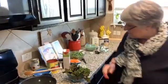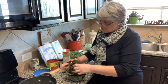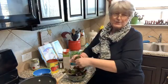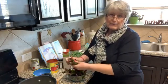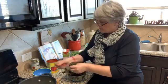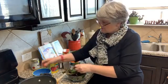Now, I'll be honest with you, I'm really not a soup person. Not really. I think I'm going to start tearing this first. I'm really not a soup person, but I had this soup at that retreat I went to, I guess it was last week. Feels like it was forever ago, but it was really just last week.